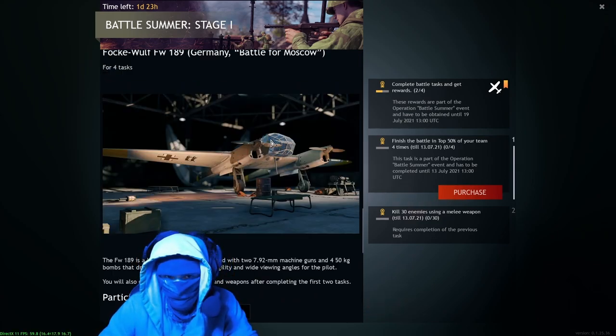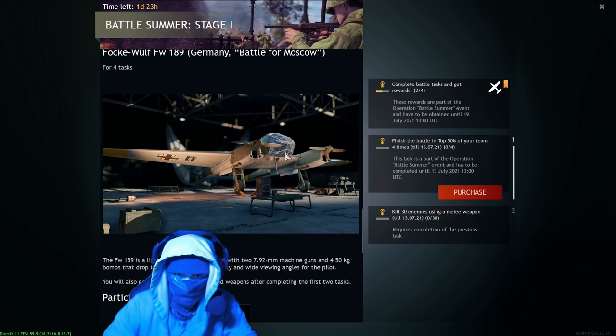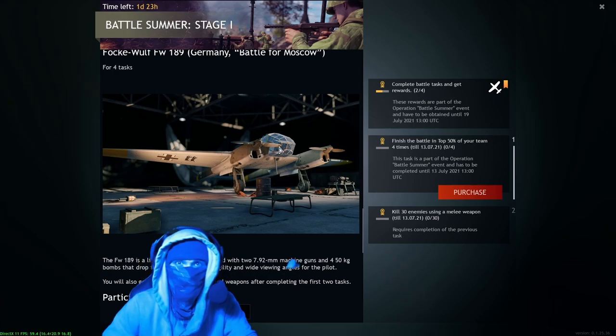You see how much visibility you have here, especially, excuse the way I'm going to say this, but as a pilot, you're going to be looking between your legs. See all that visibility right here? You're going to be able to line up those 50 kilograms as if you were aiming through the scope of a sniper or something. That's what it feels like, right?